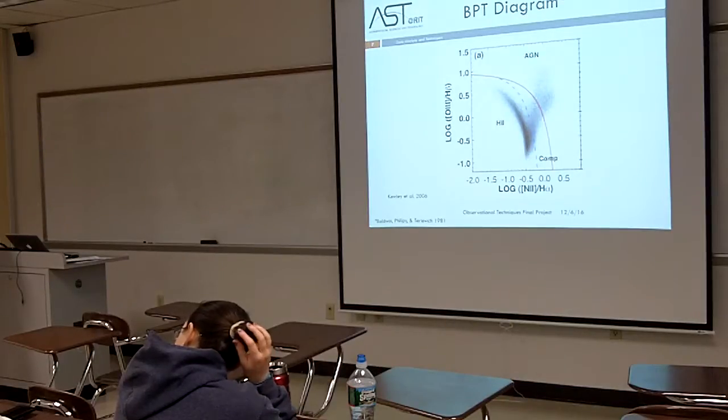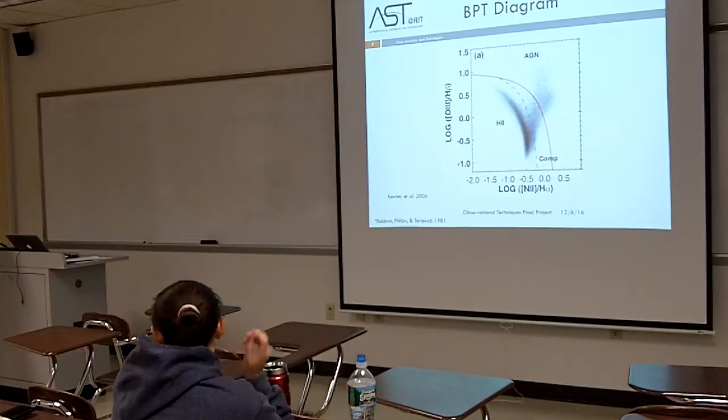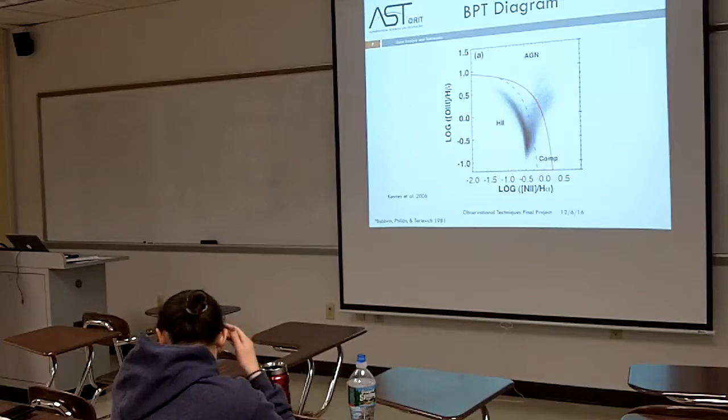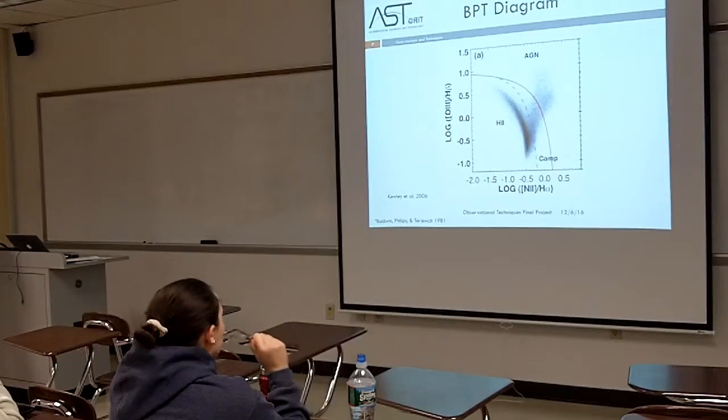I would ask the same thing about the AGN. Why would AGN be in a different place based on physics? And I presume some people have done stuff like this. They've modeled AGN emissions, and they've modeled star formation emissions, and maybe they've attempted to reproduce this plot just based on theory, not actual measurements. But I don't know what the answer is to that. Do you know the answer to that?